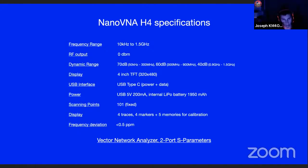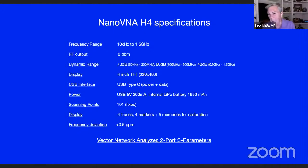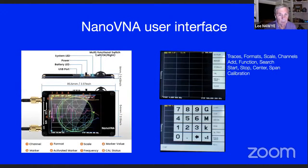You may hear the term S parameters, and we'll talk about that a little bit just to give you some understanding of that if you don't have the background. But S parameters are what they call scattering parameters. Let me get into it a little bit here, but let's do this first. Here's what the unit looks like.